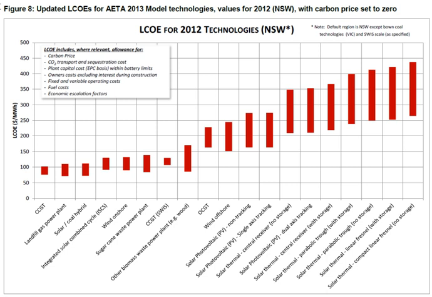In electrical power generation, the distinct ways of generating electricity incur significantly different costs. Calculations of these costs can be made at the point of connection to a load or to the electricity grid. The cost is typically given per kilowatt-hour or megawatt-hour. It includes the initial capital, discount rate, as well as the costs of continuous operation, fuel, and maintenance. This type of calculation assists policymakers, researchers and others to guide discussions and decision-making.